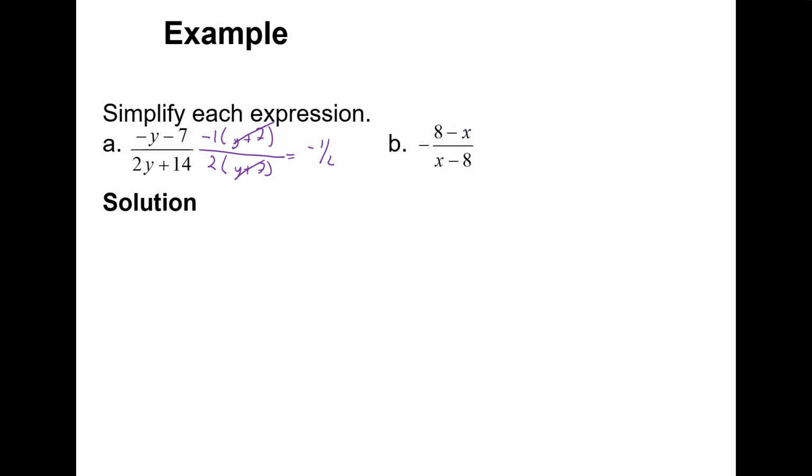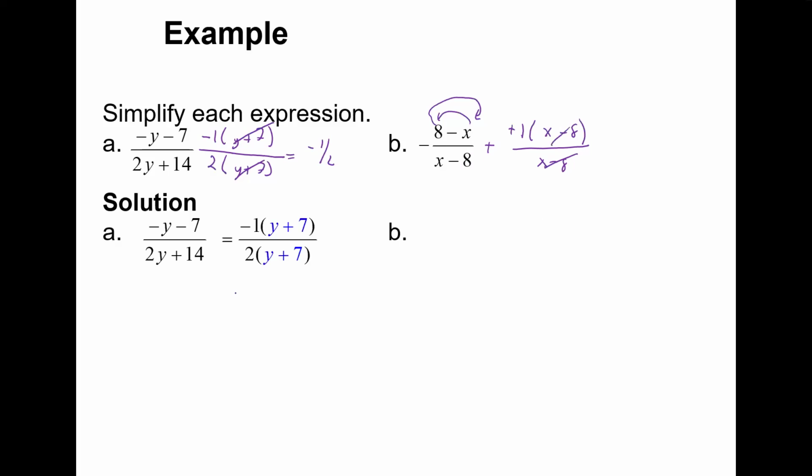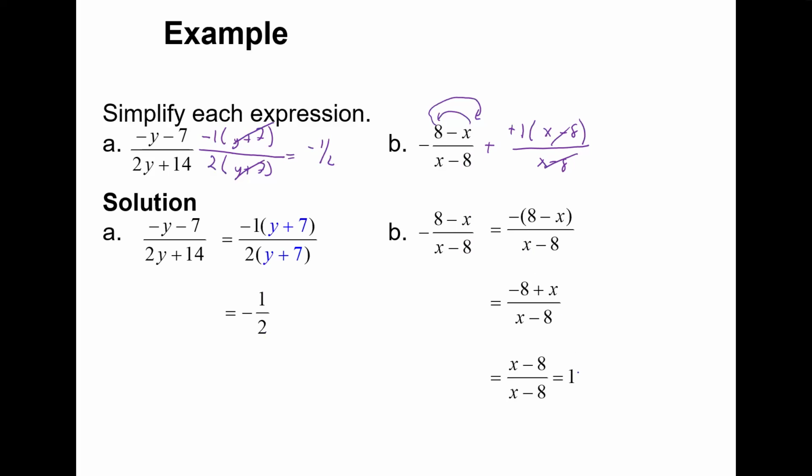Now here, we can rewrite this, and we say that's a minus. Let's pull out a -1, and we put this here and this here. So that's going to be x minus 8 over, and then we have x minus 8. Here we have a minus, so that's going to give us a plus, and we cancel everything out. When we do this one, we get a -1/2, and when we do this one, we get 1. That's what we show here too. So these are just different ways to look at these examples.